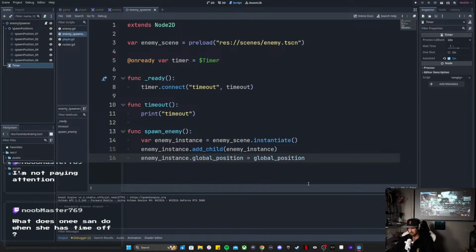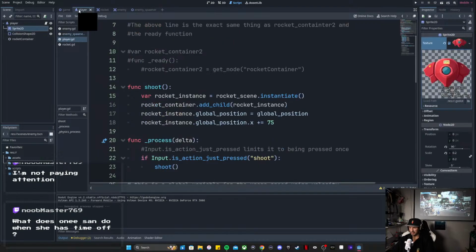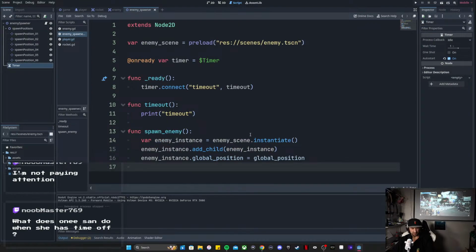Does that... okay, it doesn't mind that. Okay. And then I don't think we need to do that right now. I don't think the child part is the one I'm confused about. Change the enemy instance. Okay, I got it. So global equals global position, and it's very specific.